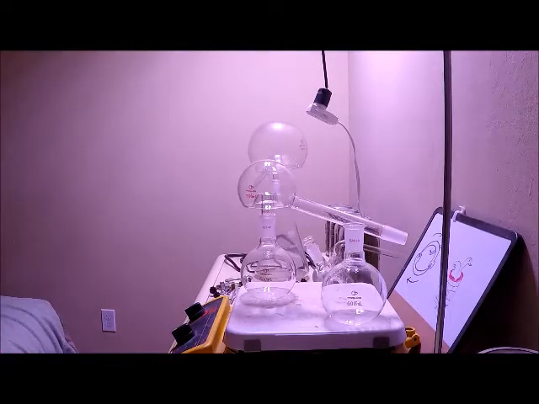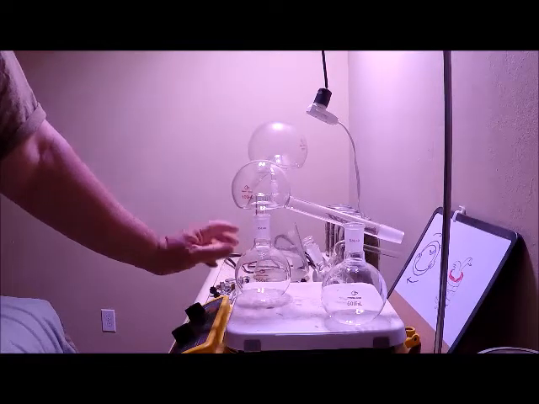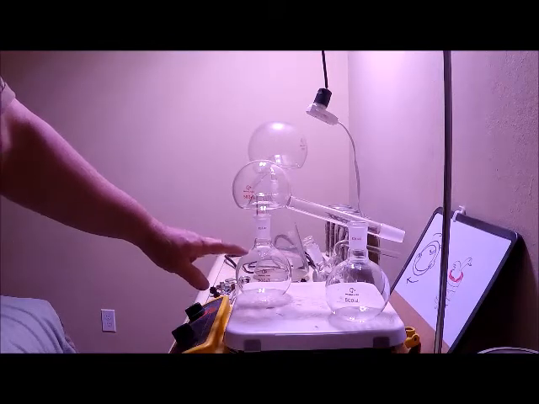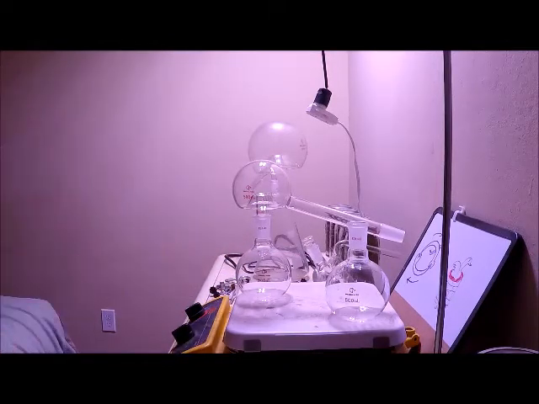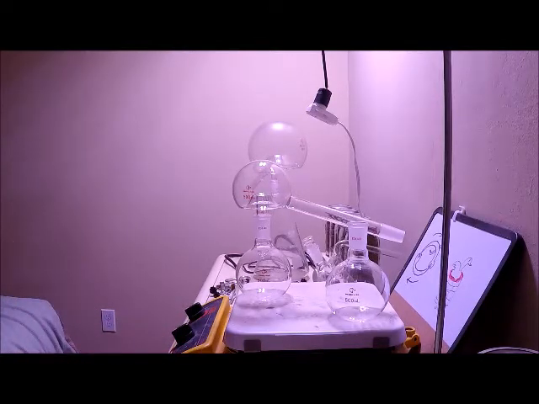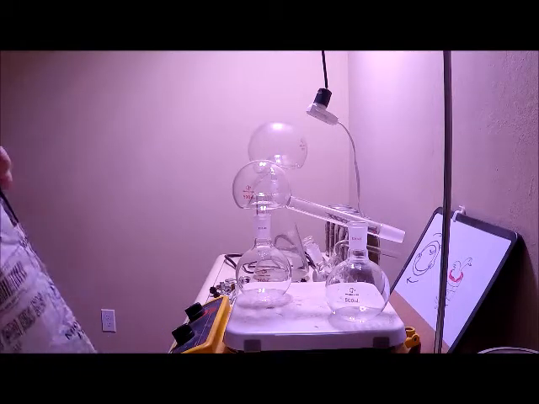And as I proceed with experiments, of course, I'm going to add more pieces of equipment. So I'll probably end up with a few different sizes of these. I got the 500 ml this time. I was going to get the 1000 ml to put here under the distillation head, but the current price when I was looking was really high. The prices fluctuate. And the price was so high in comparison to the 500 ml, the difference in price was so great that I decided at this time I'll go ahead and get the 500 ml sizes and then I'll get a larger one later when the price comes back down towards planet earth.